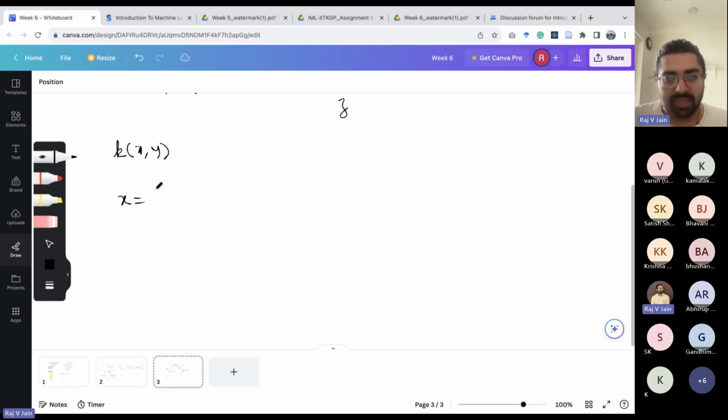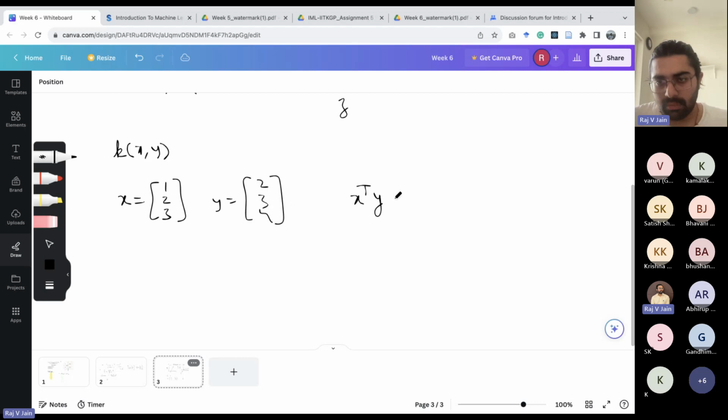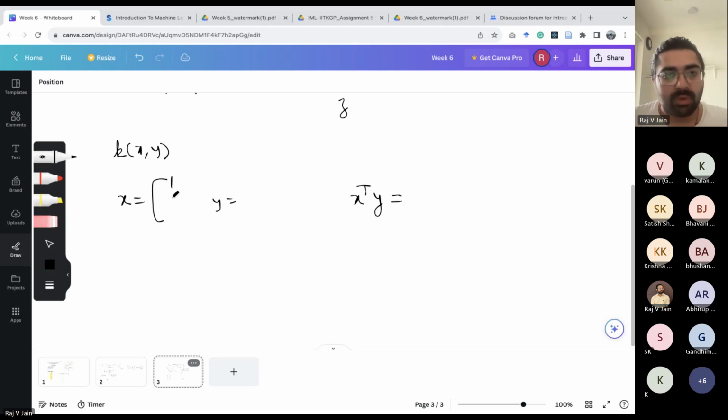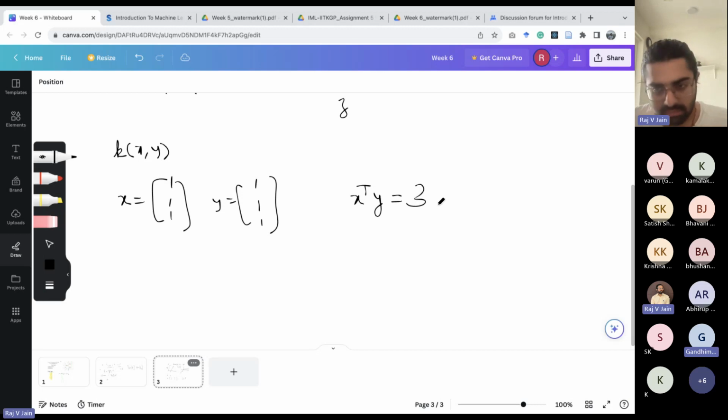Okay. Let's say x is a vector 1, 2, 3 and y is a vector 2, 3, 4. What will x transpose y give you? Dot product. Sorry, let me make it simpler: x and y are both vectors of 1, 1, 1. What will x transpose y be? 3. Yes, right. Just transpose this and do a simple matrix multiplication, so x transpose y is going to be 3. That's it. So the kernel is going to give you this number 3, but at a higher level: by taking x and y to a different space, doing this dot product there, and then coming back and giving you this number. It will give you one number.